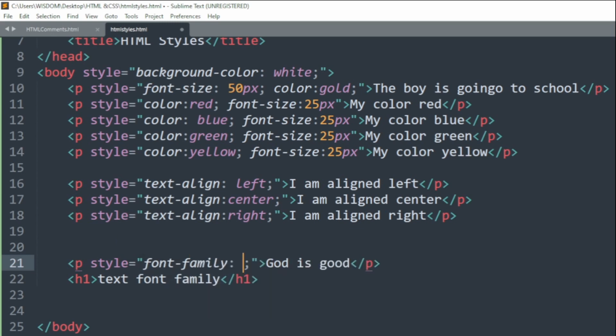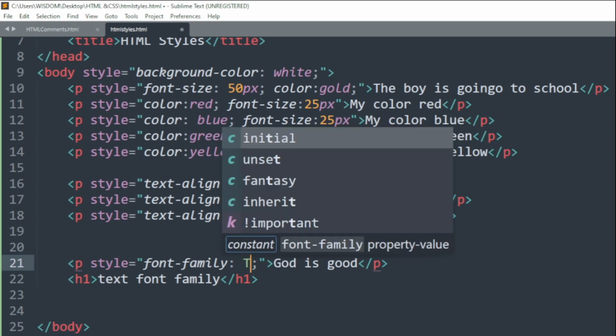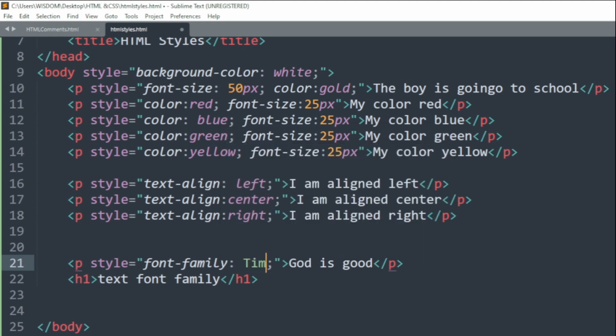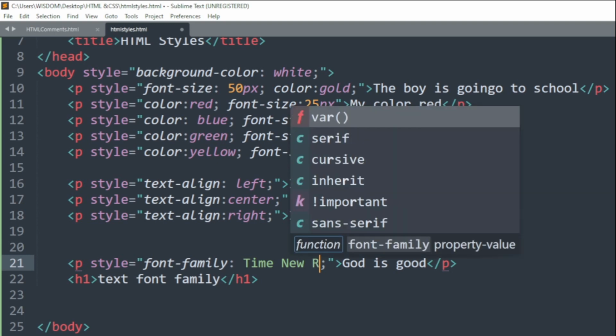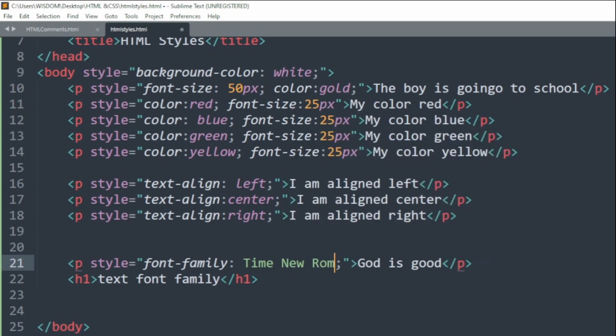Then you bring the type of font you want to use. If you want Times New Roman, you go ahead and type Times New Roman, which is perfectly accepted.